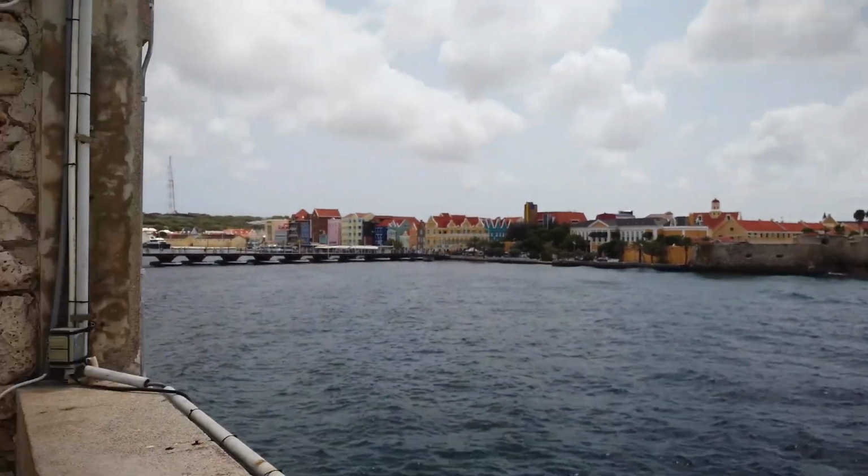So we're in this fort area, which they made into a shopping mall, which is pretty cool. But they have a nice little observation point up at the top here. And it's a great spot for pictures and to eat ice cream. Right, Emmy? Yeah. All right, good. So let's check it out over here. Oh, this is nice.